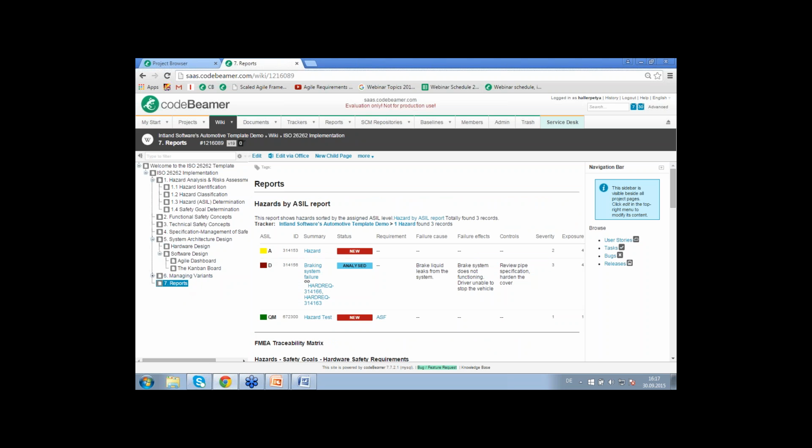So today, during this live demonstration, I would like to walk you through, basically as the first point, how we handle the wiki pages with the process description. Also, how you can upload documentation, how you can set up wiki links. Then I will show you how easily your requirements can be imported and exported, because most of our customers start with the first step to import their requirements into the tool. And in most of the cases, it's not that straightforward. So I will show you how easy it is using codeBeamer, and also we are able to import the requirements from the ReqIF format, which is one of the widely used tools in the automotive industry.